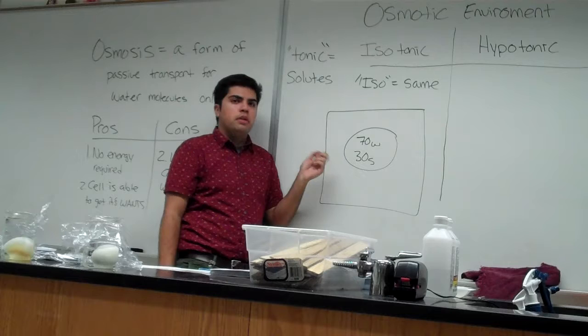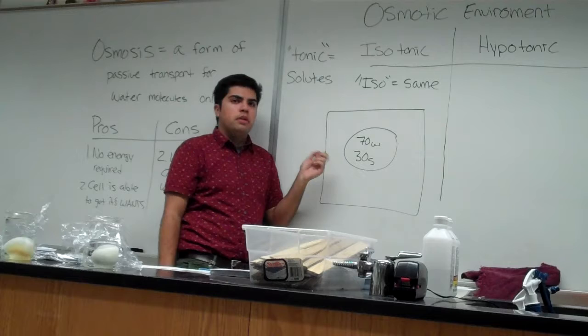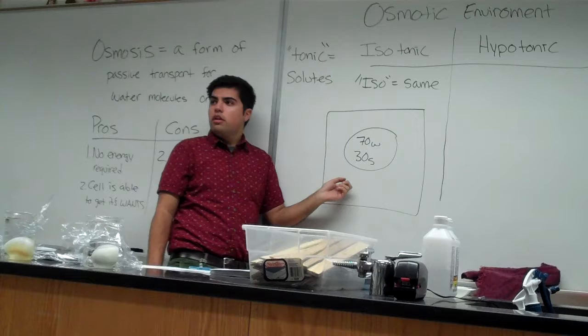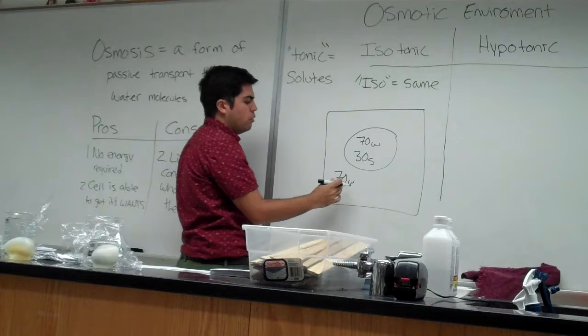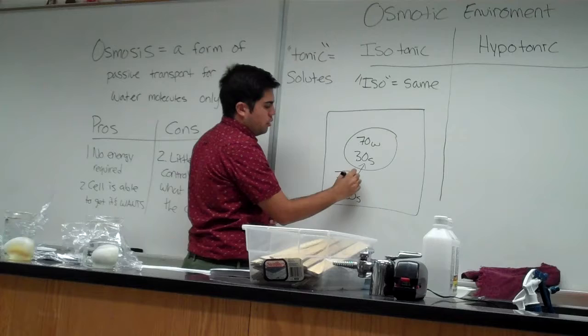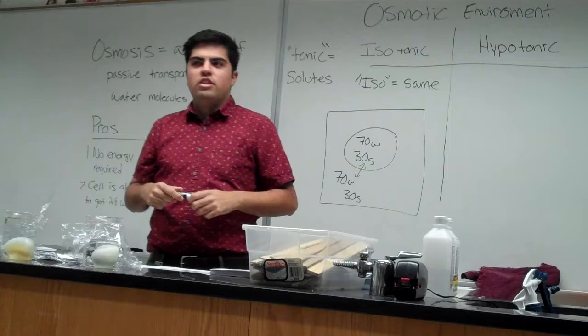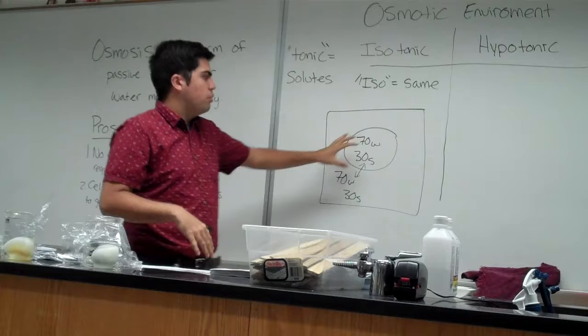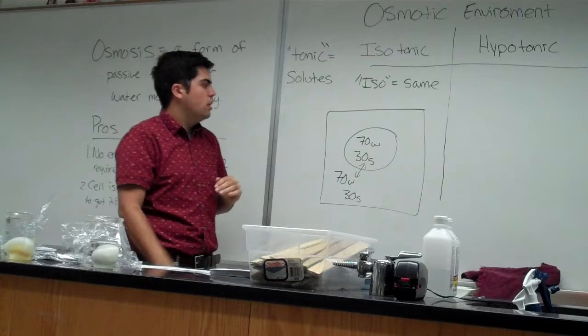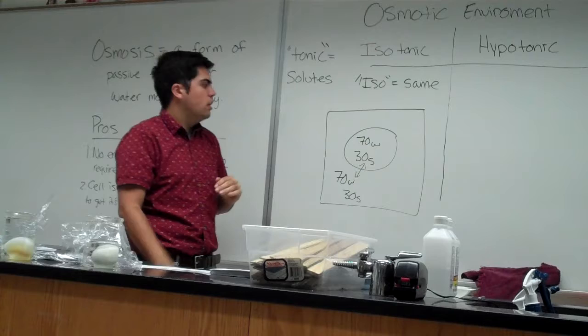So if this is isotonic, iso meaning same, then how much water am I going to have on the outside? Seventy. So on the outside then, I'm going to have seventy. It might be around sixty-nine. Seventy is going to bounce a little bit, but generally it's going to be seventy-seventy water, which means that our solutes are also going to be thirty. And then I can draw my arrows like you guys did on your worksheets where it's going to go in and out of the cell. Just like that activity where you guys are moving across the room going back and forth, it's not that half of them are just hanging out on the inside and half of them are hanging out on the outside, it's that they're just moving in and out at the same or regular pace with generally the same concentrations on the inside and the outside.